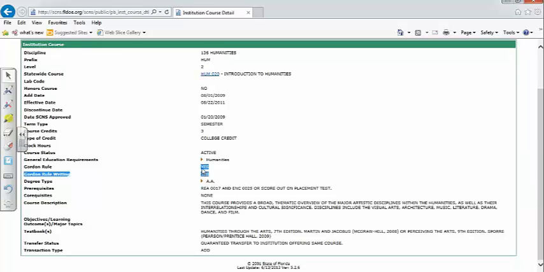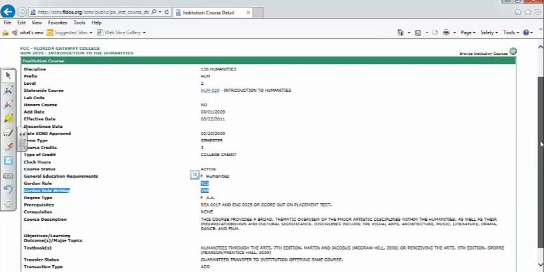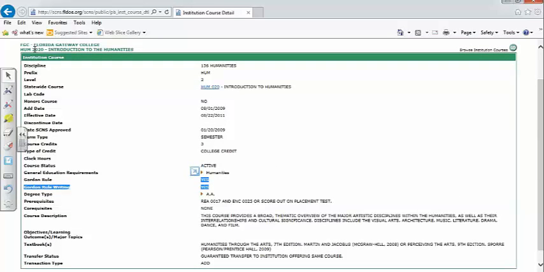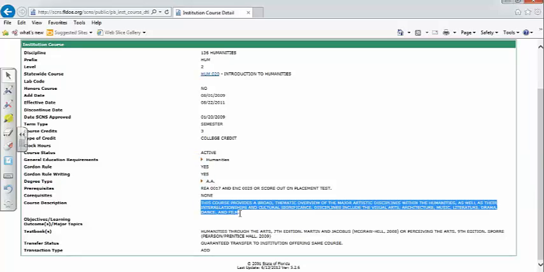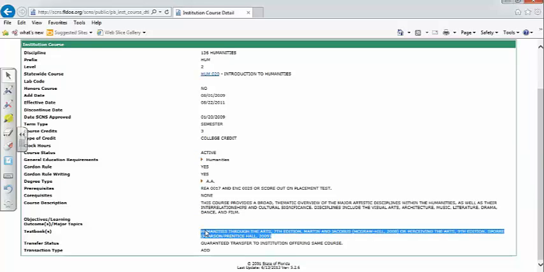It is Gordon Rule at Florida Gateway College. And you notice it also starts with a 2 instead of a 1 at Florida Gateway. They do have prerequisites. Basically, you have to be out of developmental English and reading to get into this humanities course. And that's probably because it's a Gordon Rule course. Again, they have a short course description, and this one does include a textbook as well.